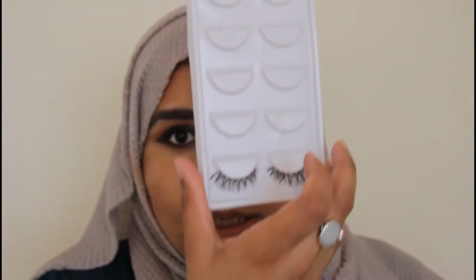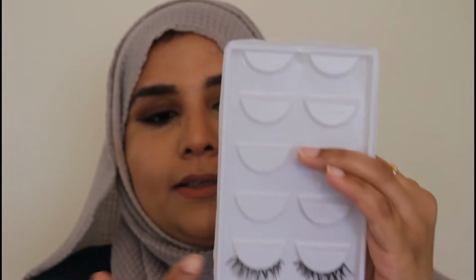Usually you can understand which one is right and which one is left just by looking at them, because there are lots of types of lashes. The one I really like starts with short hair in the beginning and then they wisp out at the end. But if you like the ones which have the same kind of hair on both sides, that's easy. It doesn't matter which is right or left. In these ones you need to find out which is which. If you don't understand, take this pack and put it in front of your eye like this. This one is right and this one is left. Very easy.